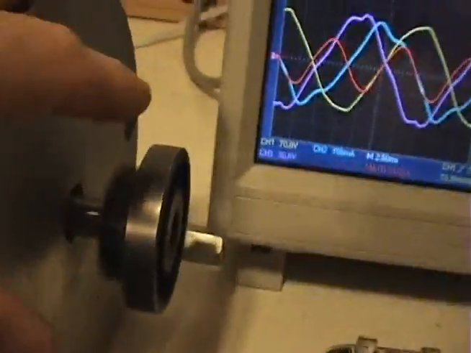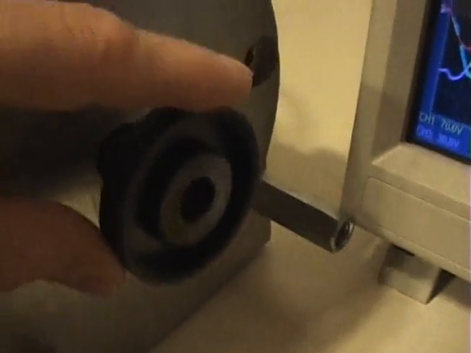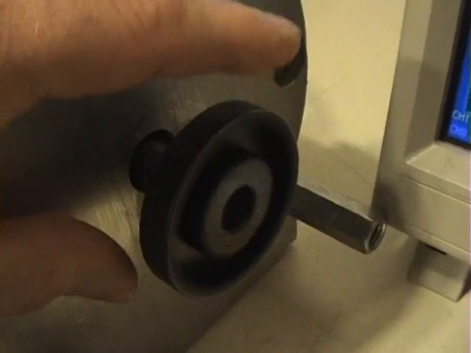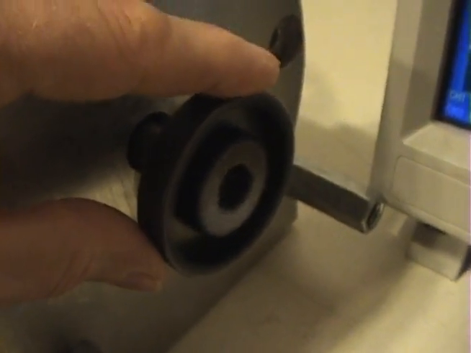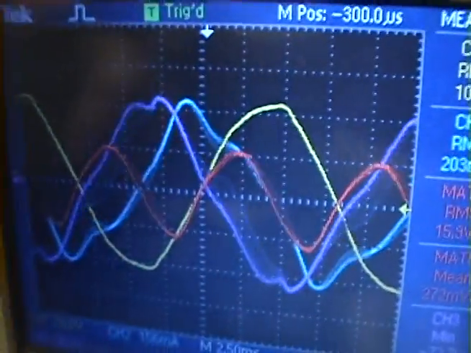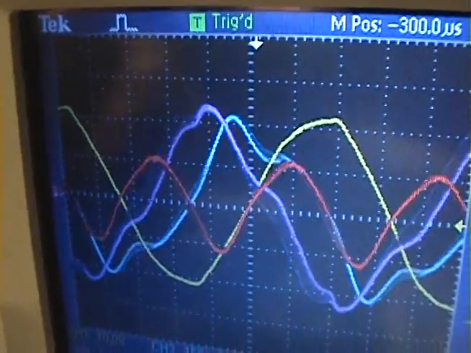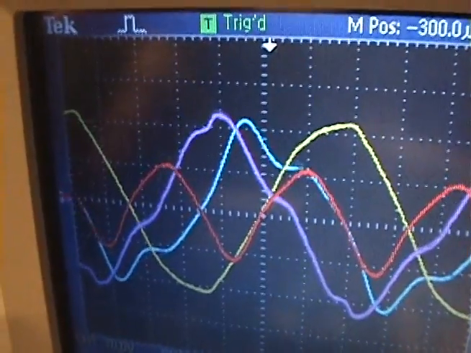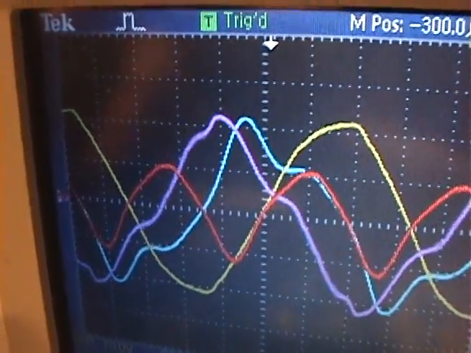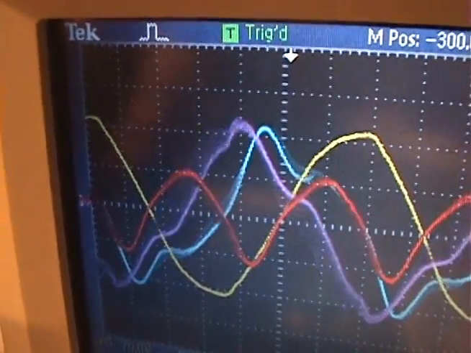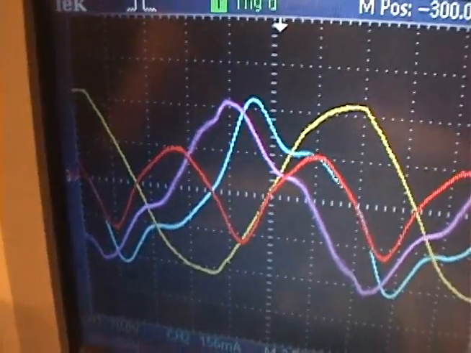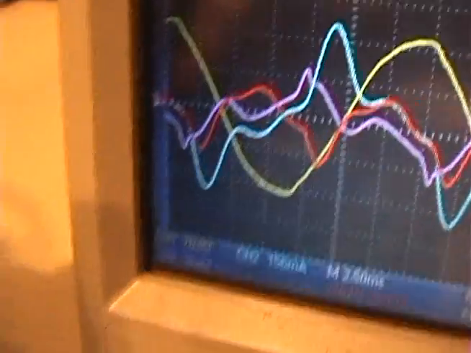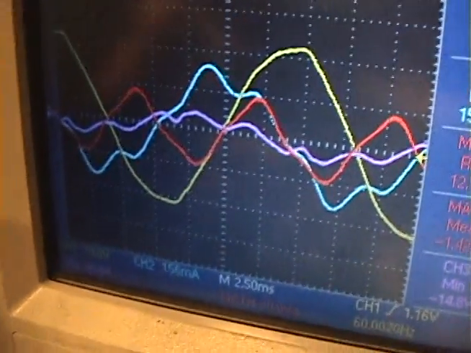So now let me show you here. The shaft is turning, and I'm now applying a little bit of pressure there with my finger. I can't stop it with that, but let me show you what happens as I apply pressure. This is what the activity is. As you see, the waveform of the motor coil is really affected by a load, right? If I keep holding it and apply more pressure, it collapses. And that's when the induction motor stops. It's still running through the coil, but there is nothing that can keep it up.